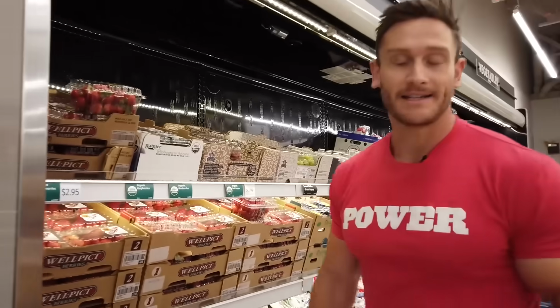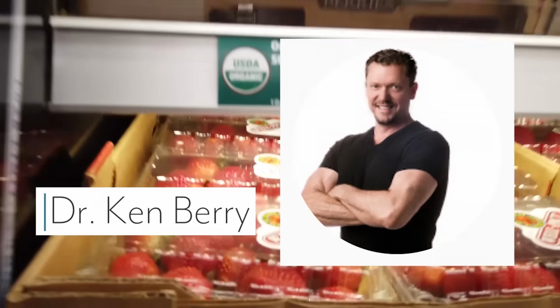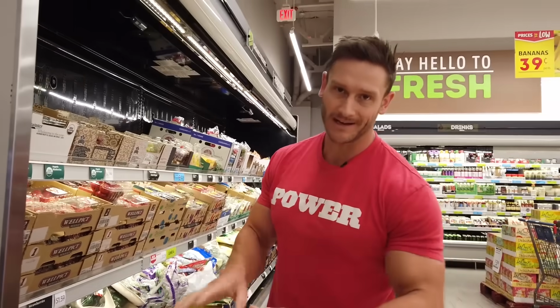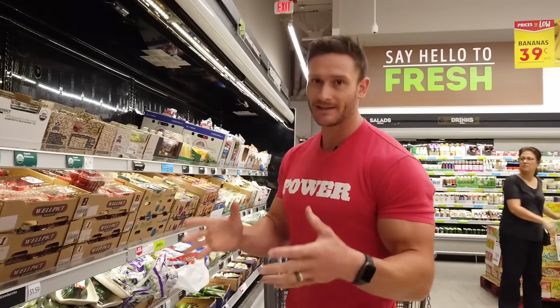So one of the lowest glycemic fruits that you can get is going to be a strawberry. It does not mean that you have a bunch of them. Okay, Dr. Ken Berry, who does a whole lot of stuff in the carnivore world, he posted something on Instagram that I really liked. He had said a true carnivore diet, now not keto, but carnivore, is good quality meat and a couple of berries. So even the most devout keto people will still say that a couple of berries are okay.